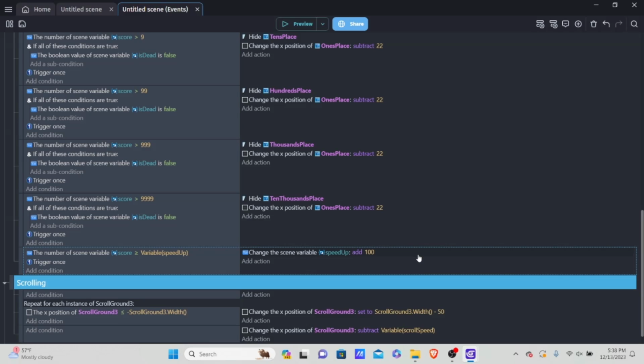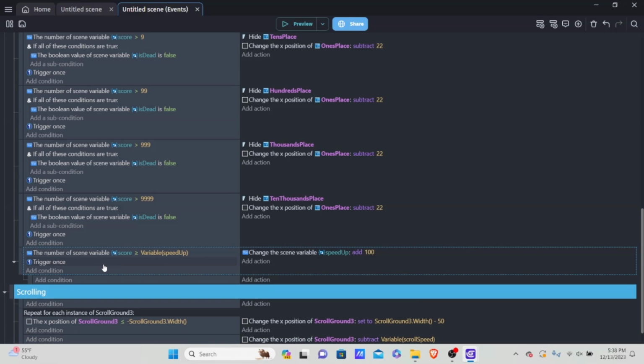And another thing I forgot to do is we have to actually speed the object up when the speed up happens. So we gotta set a sub condition real fast. Let's go Shift D. I'm forgetting keyboard shortcuts all of a sudden. So we have Shift D, and we want to have a limit, because if runner games get too fast, they eventually become impossible.